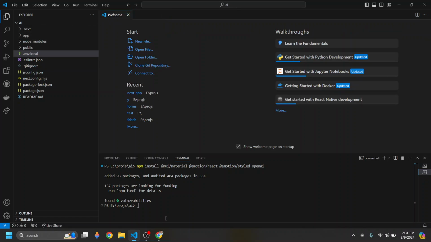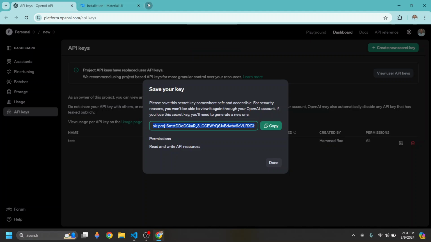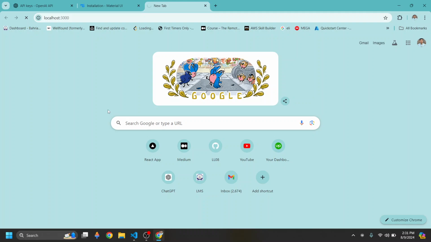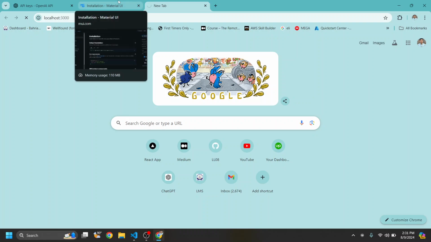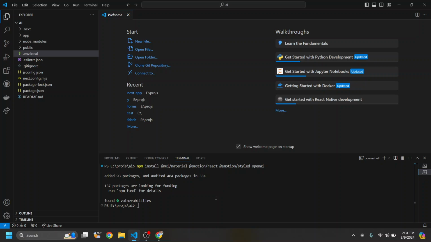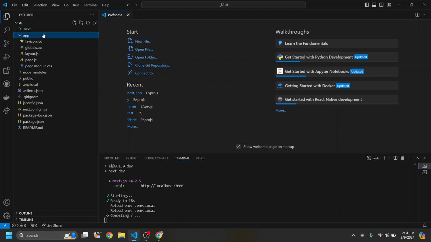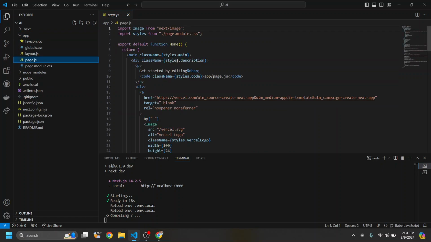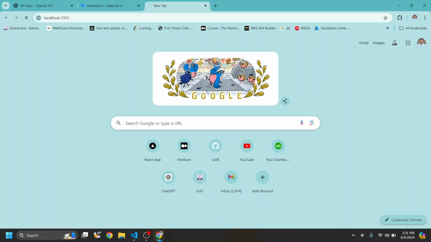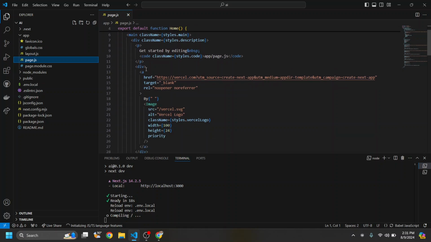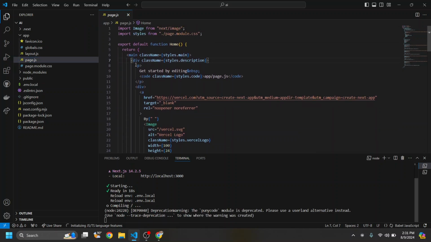Now let's see if our application has started or not. All right, our dependencies have been installed. Let's look at the other side. Okay, it's compiling right now in the app directory, great. Okay, still running. We are just going to create our chat application in that. The front end will be in that.